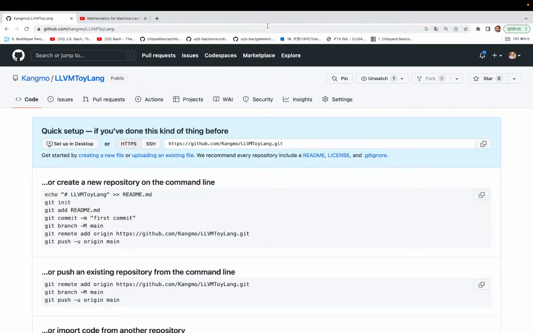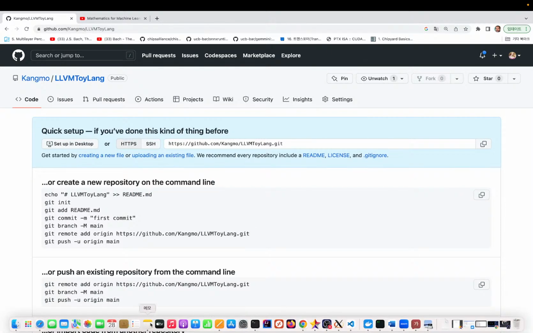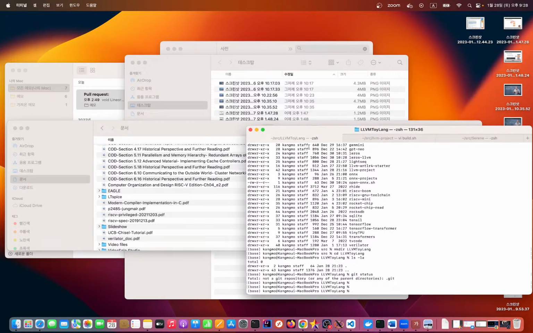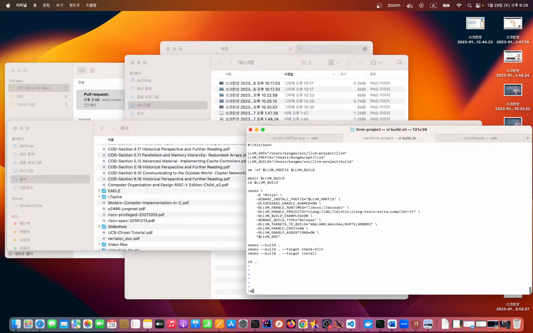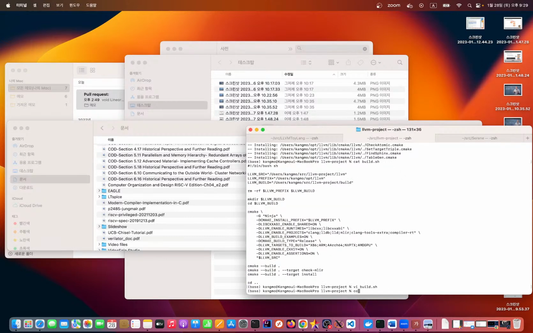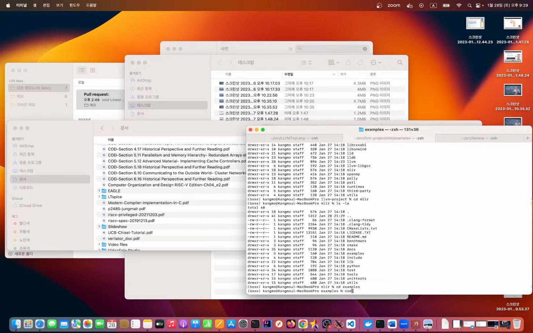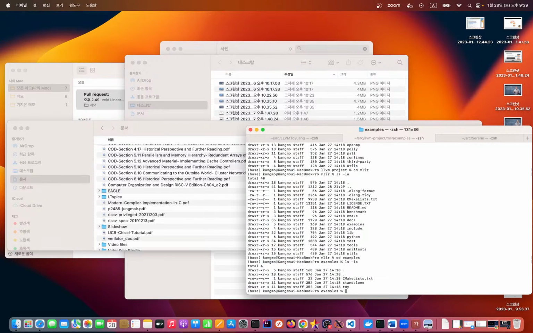So my plan is to copy all of my files from, let me check, from this folder, mlir toy.